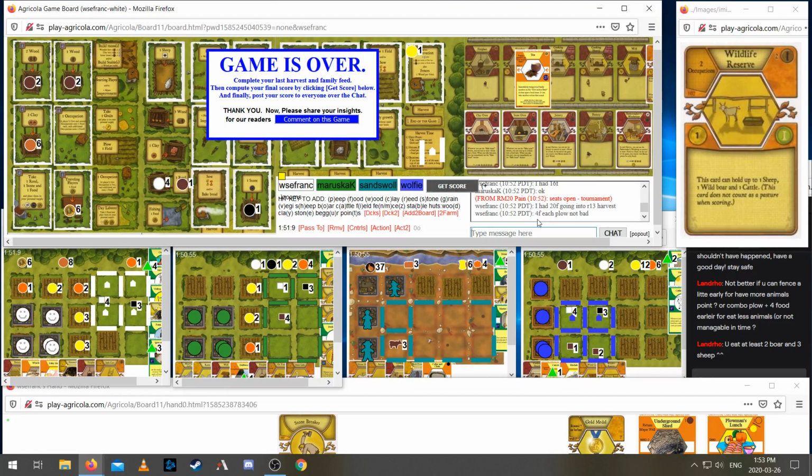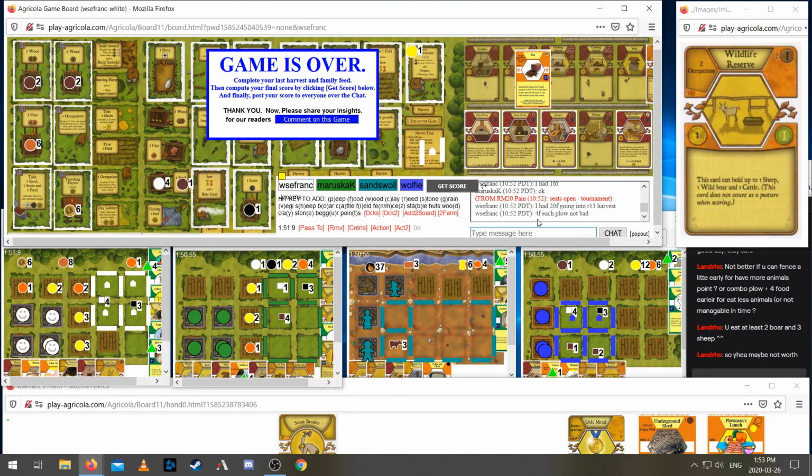My first sheep I used to pay for baby sling. My second sheep I used to pay for hammock. I did eat a boar. I think I ate 1 boar. I ate a boar in the round 11 harvest, and then I didn't breed boar in round 13 harvest.